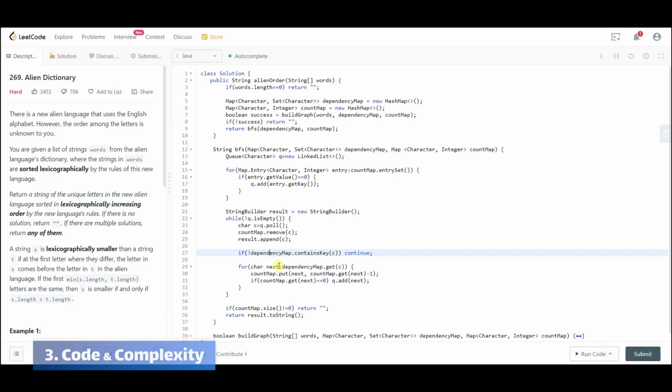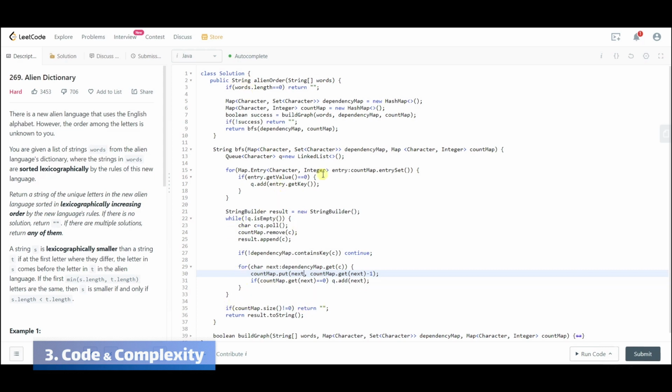However, if it's a dependency of another character, we first decrease the number of dependencies for that character, which is called next here. And then if that character's count equals 0, we add it to our queue. Otherwise, we skip.